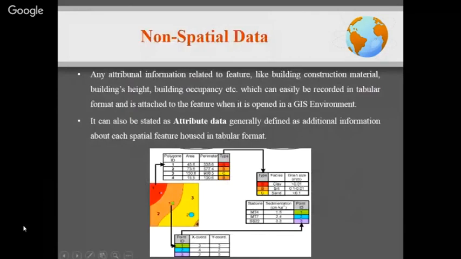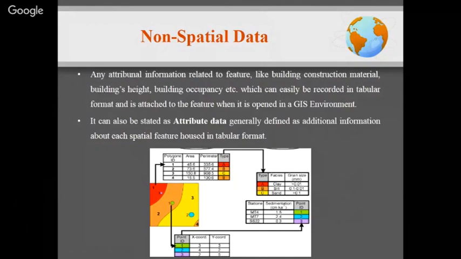Now coming to non-spatial data, any attributional information related to either feature like building, construction material, building's height, building's occupancy, which can easily be recorded in tabular format and is attached to the feature when it is opened in a GIS environment, is non-spatial data.